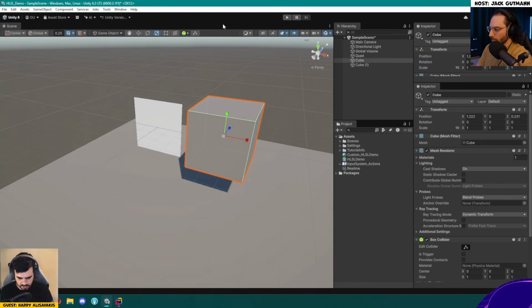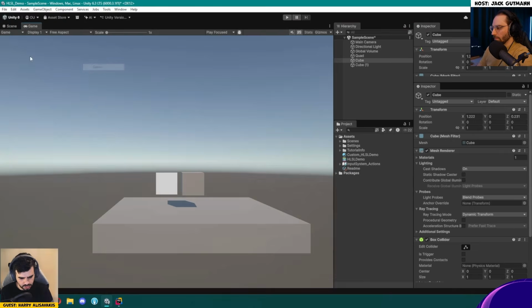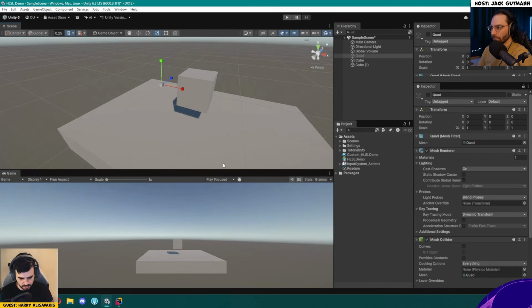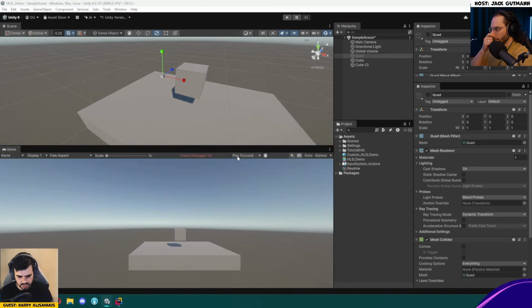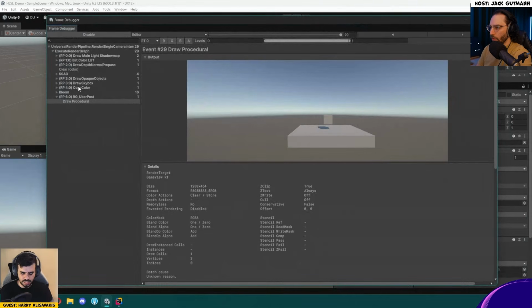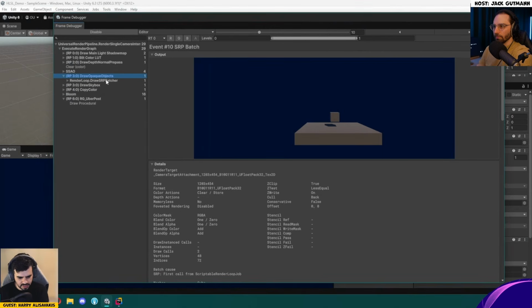I'm gonna open up the game view. I removed my game view. Okay, here. Cool. Yeah, we can see our objects here. I'm gonna remove that for a little bit just to show this. So I opened up the frame debugger. Whoa. It can be a bit, no, don't be scared. It's actually pretty cool. So this is the pass that renders all the opaque objects.